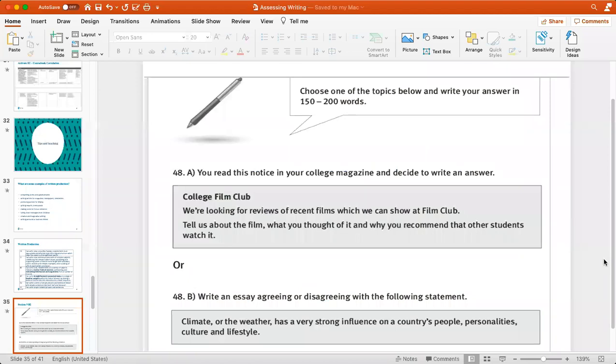This example, which I didn't put a heading on, actually comes from a level 3 test, so a B2 test. And this exemplifies the fact that people are asked to write more different types of text, so a much wider range of text. So question 48 is a review, and question 49 is an essay agreeing or disagreeing with a statement. So these are common item types that you'll find within the PTE General writing tasks, particularly at the B level, as they reflect what the Common European Framework says people should be able to do at that level.